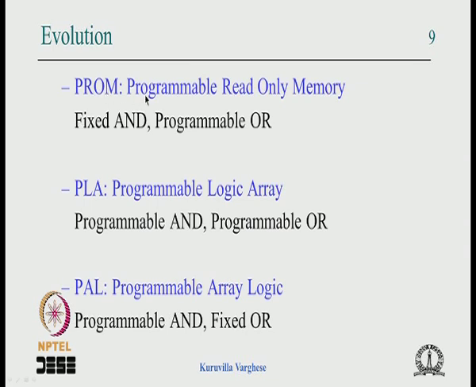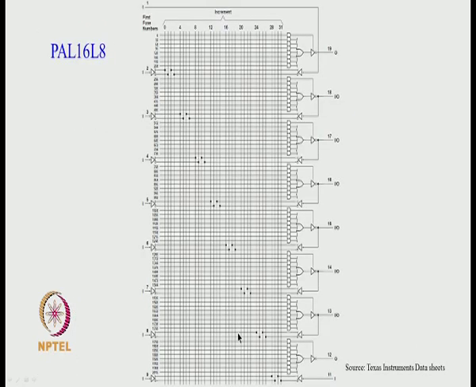It started with PROM, which is programmable read-only memory, with a fixed AND, all the 2 raised to n minterms, and a programmable OR, where you are programming the content. Then the programmable AND and programmable OR, the PLA, which turns out is an overkill. This can be somehow absorbed in this structure. So that was the programmable AND and fixed OR. And next, this is where we kind of stop. We have taken the first kind of devices which came about by AMD and Texas Instruments, and even a few companies, probably they don't exist now, and this was a basic structure.